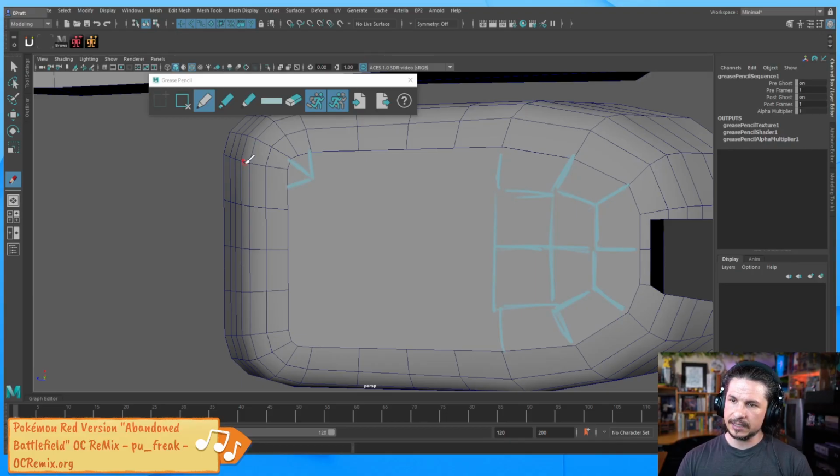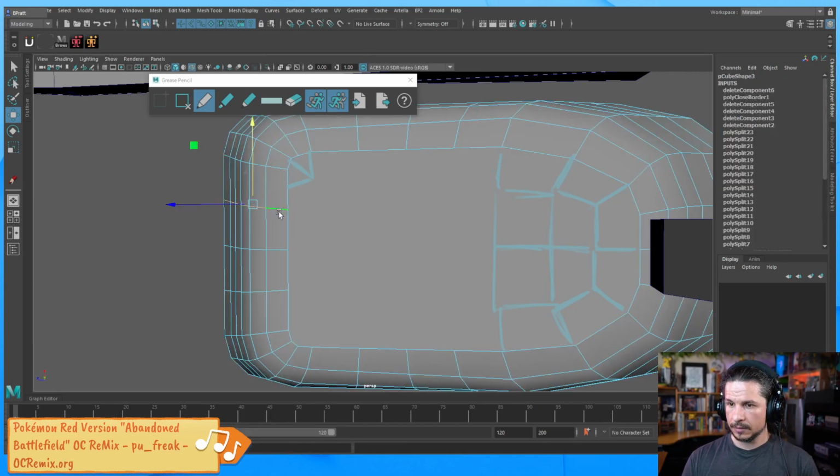Or I could delete one of the edges. So I could get rid of this one. I kind of want to keep the nice tight detail there because it is a tighter corner. So let's add some detail here. And I can actually take this edge here. And let's use the symmetry tool.